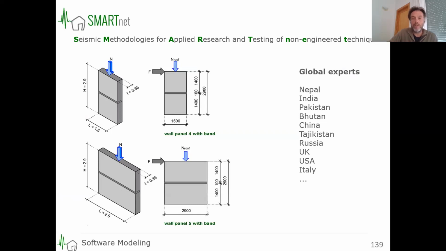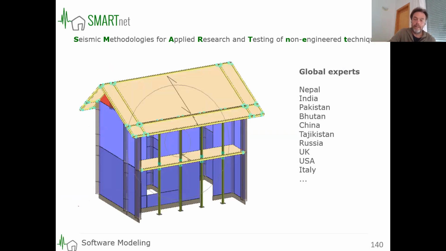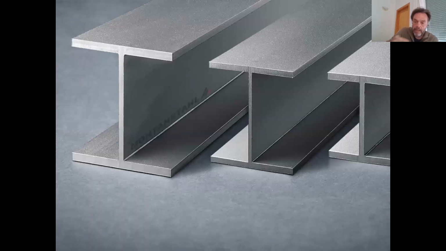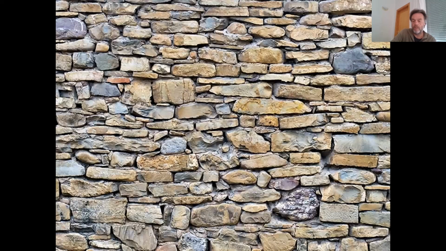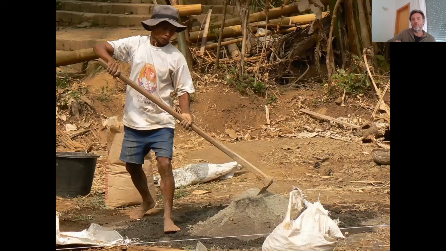So we're doing a benchmark now, and we're going to try to do the modeling. The key here is material properties. The material properties of steel and concrete are very well known, but for stone masonry they're very unknown, especially for stone masonry with cement mortar. With lime mortar, quite a lot has been done, but nothing has been done for cement mortar or mud mortar. So what we try to do is make it local.